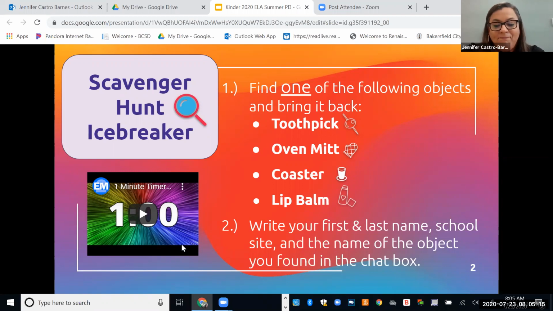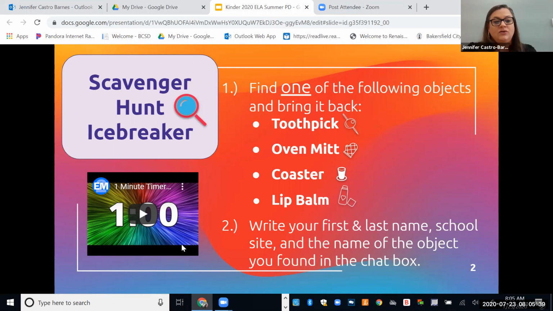So this is one of them. There's two of those strategies on this page. The first one is a scavenger hunt. You can create a scavenger hunt. It's a great icebreaker. It's a way you could organize your kids into groups for thinking, or just a way to have fun, a closer or an opener to a lesson.